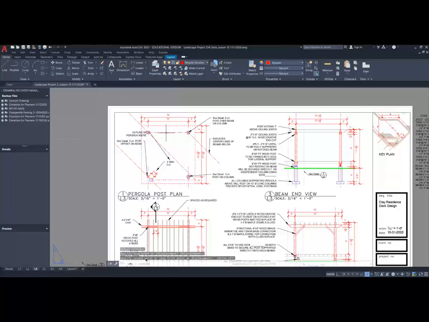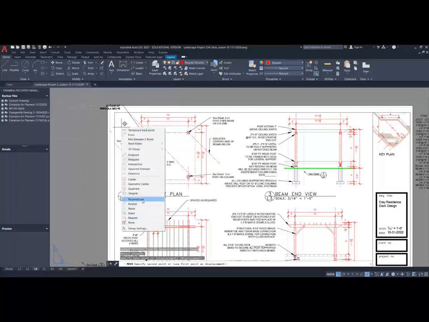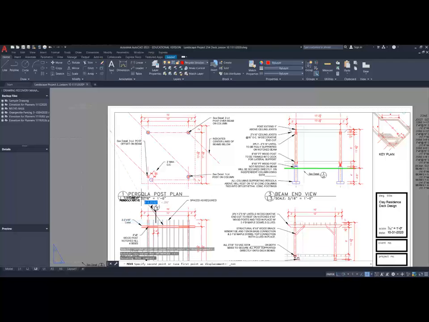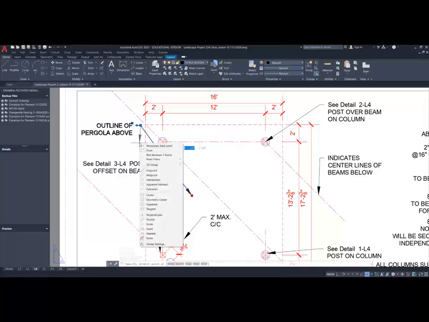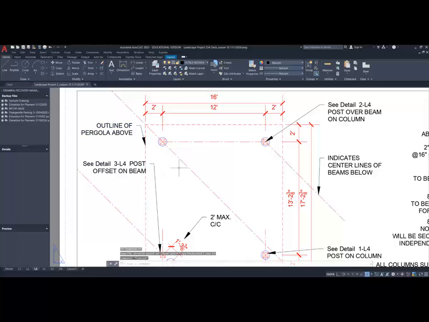Oops, it snapped to a location. So I will try it again. Move this to here, and this time I'm going to use Shift right mouse key and select none so it doesn't snap to anywhere. And now I've got to use my F8 to remove that horizontal vertical placement. And I'm going to put it right about here. And then I can take this. It once again wants to snap. See how it wants to snap to this corner or the endpoint of the line. So I'm going to use none, or nearest is a better one here because then I'll pick that line.